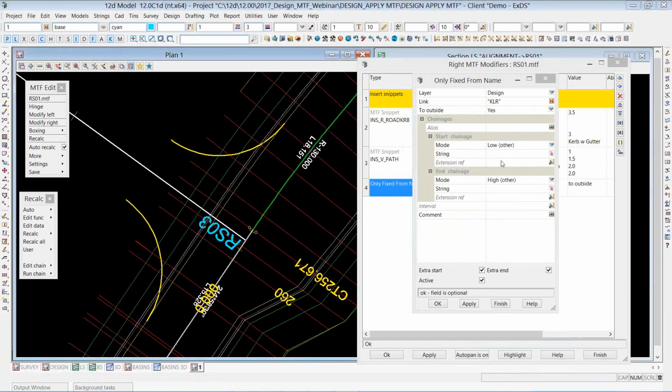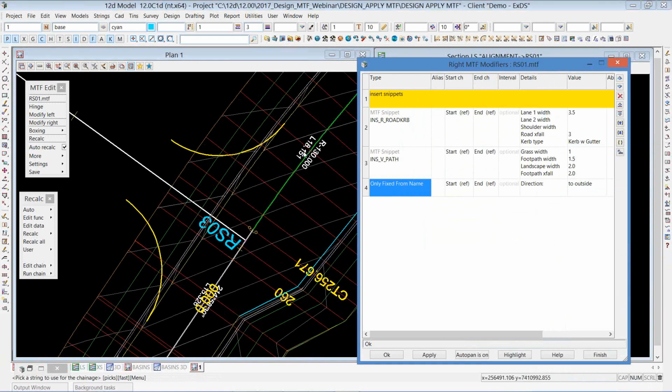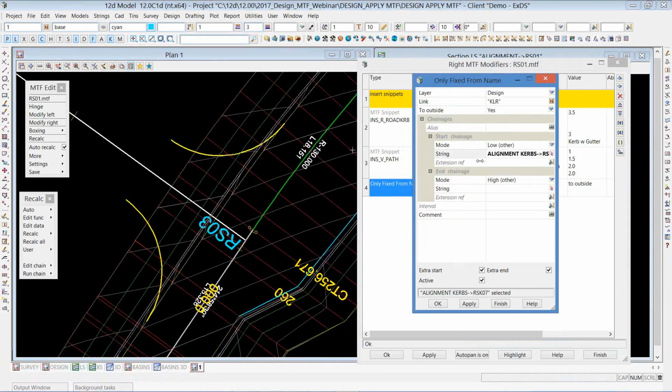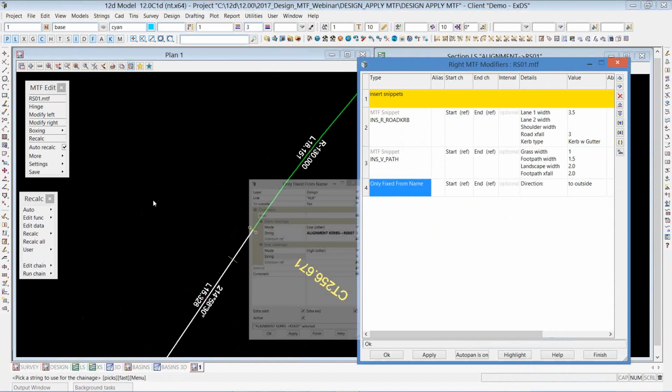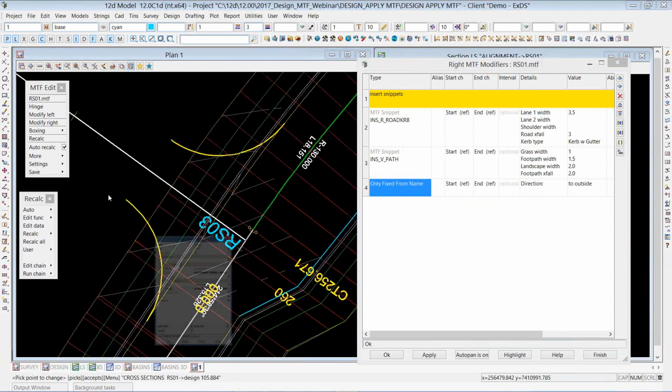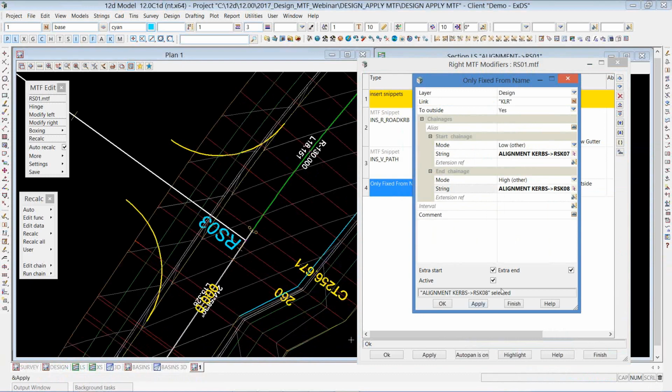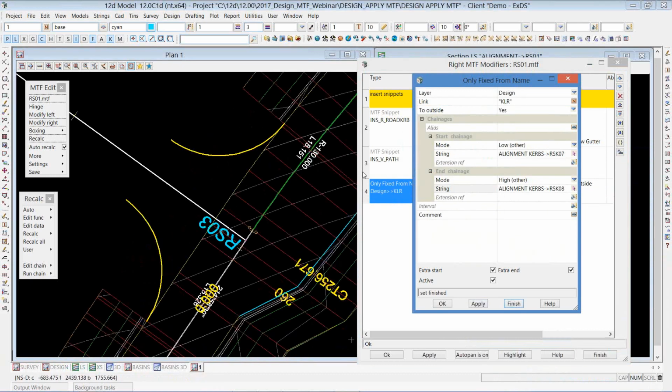The lowest of this curve return, so I would have dropped both ends, but this is obviously the lowest end. And the curve return on the other side here, I've got another one here, this would be the high answer. So that would be the low answer back onto the cell line, and this would be the highest change answer that it would apply. And there we go. It would then delete the strings through that section of the row design. And that just cleans up the intersection.